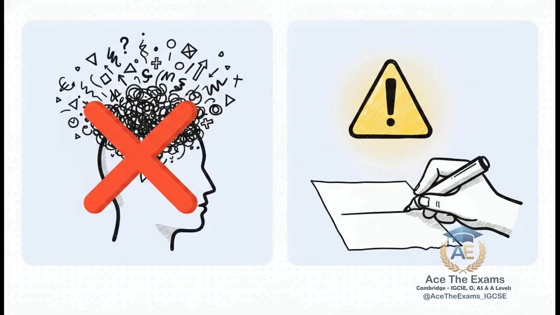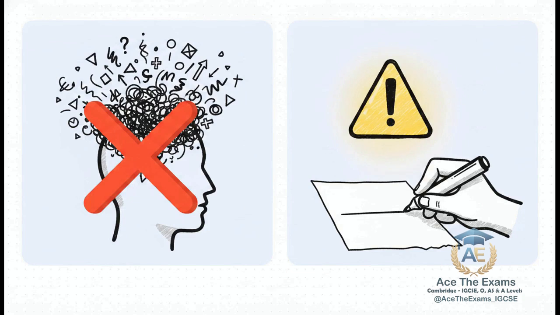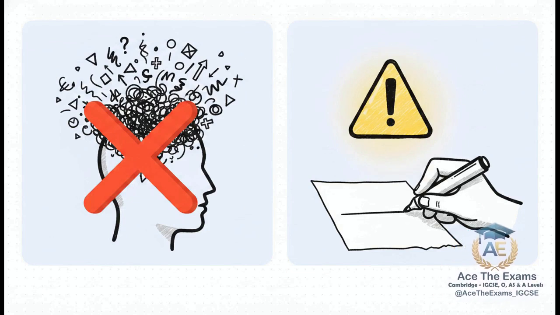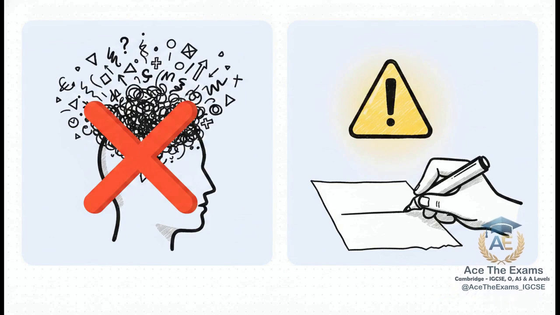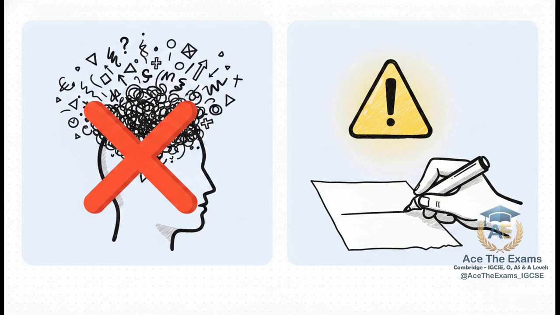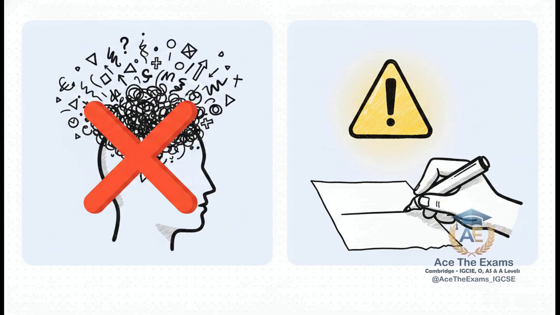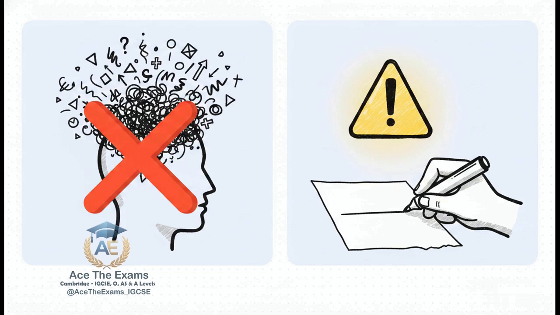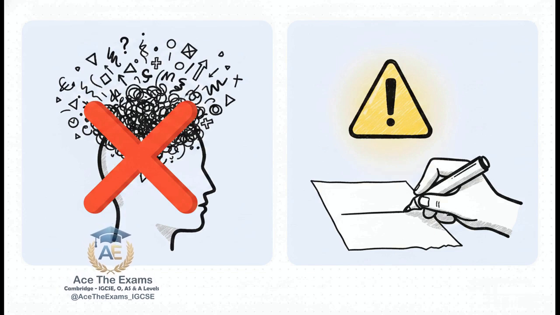So, to truly understand how to win those marks, we first need to take a hard look at how students throw them away. Let's look at two totally different but equally flawed approaches. Take Alex over on the left. Alex is incredibly smart, knows literally all the calculus formulas by heart, but Alex's approach is to just overload the page with raw math facts. There's zero analysis, no definitions, just a massive brain dump of complex algebra, hoping the examiner will somehow hunt through it all and find the right answer. Spoiler alert, the examiner won't. It just ends up being a sea of red ink.